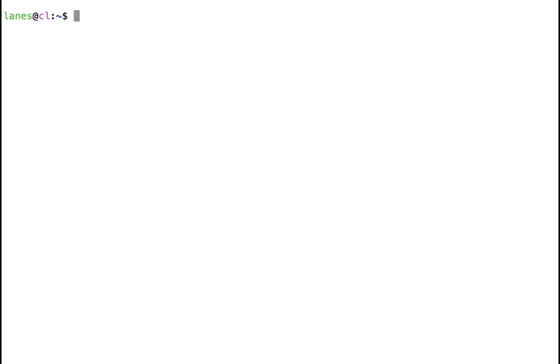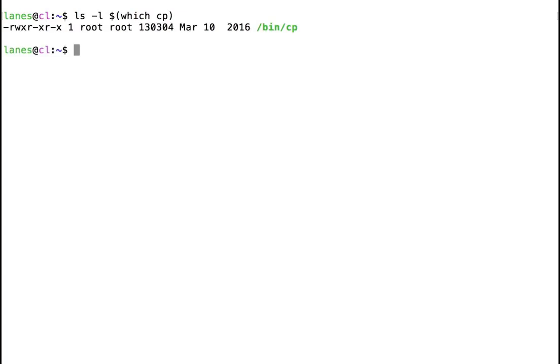Let's try to use command substitution to provide arguments to ls. In the outer command, we are attempting to use ls with the -l flag to create a long listing in this format.